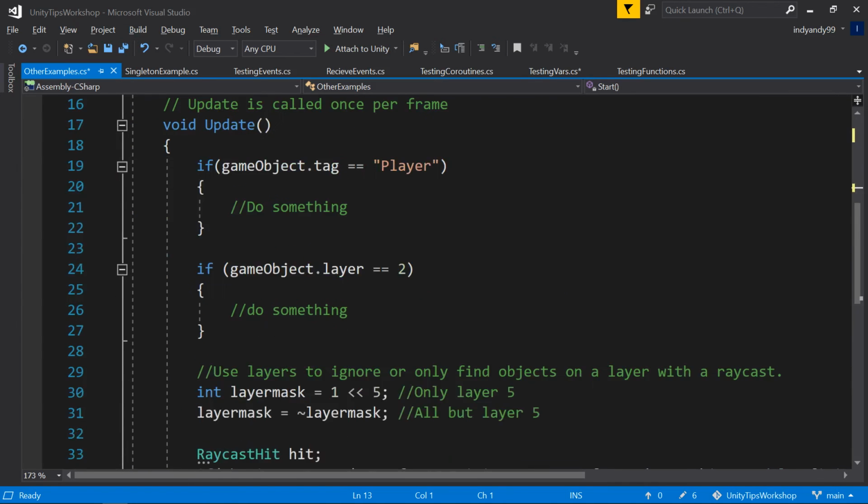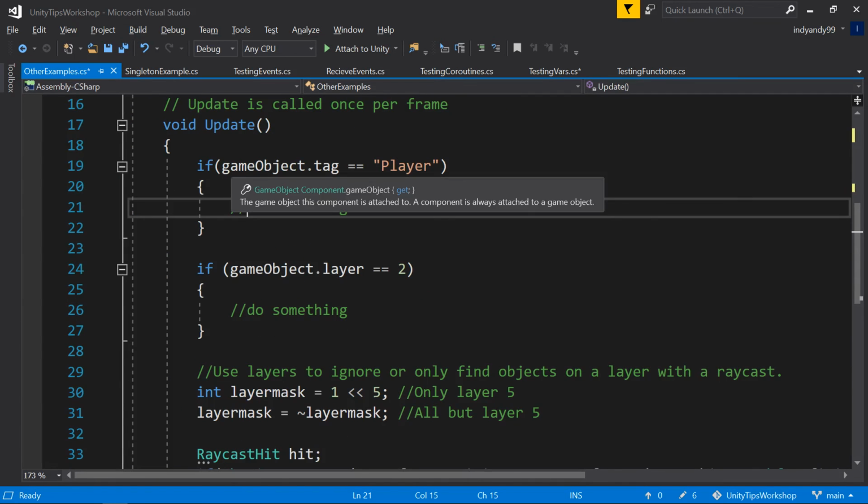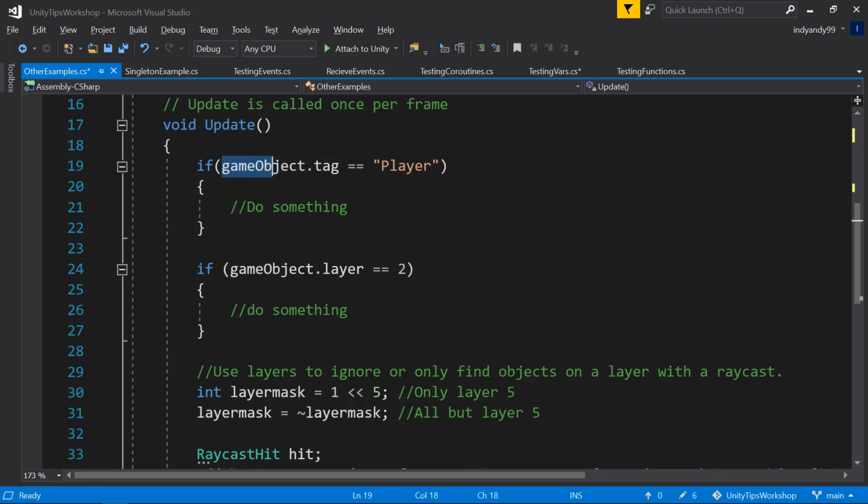So I have an example in here. One sec. I can say, okay, is this game object that I have the script on tagged Player? If so, I can do something. Yes. I was just going to ask, does tagging stuff change anything about that, or is it literally just putting a label? It's literally tagging it.